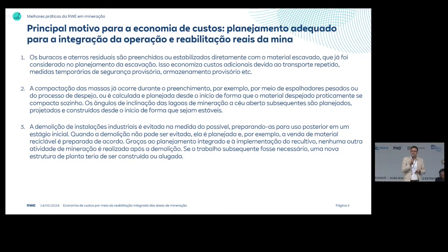separately during the closing. Because, for example, your equipment is then already gone, and then you realize, oh, I would need it again, and therefore you have to bring it back to the mine. Or you have some waste material that, for example, you carry somewhere and then you realize, oh no, I could have put it somewhere else for direct rehabilitation. But you can imagine, well, you all know, every time you touch material, it costs you a hell of a lot of money.